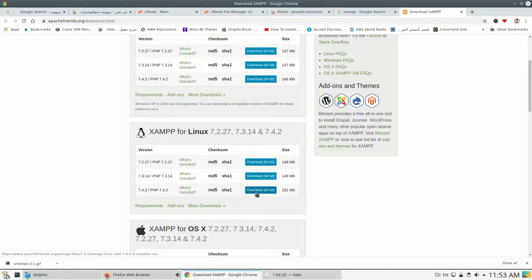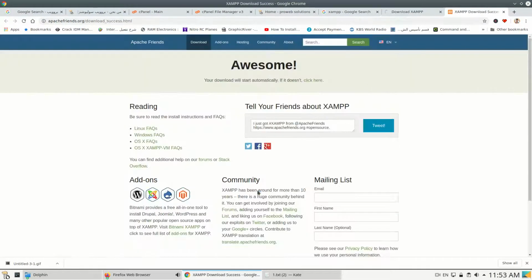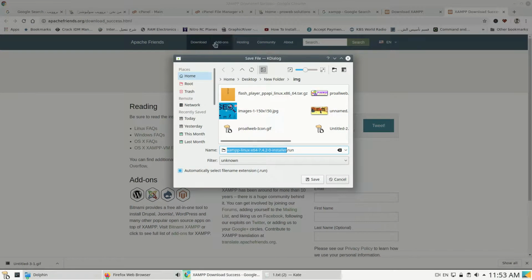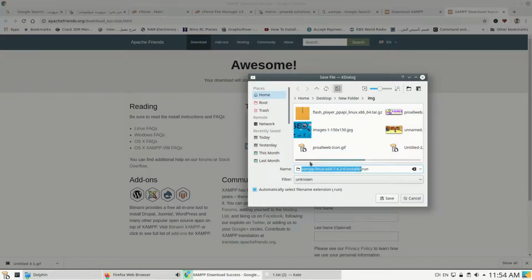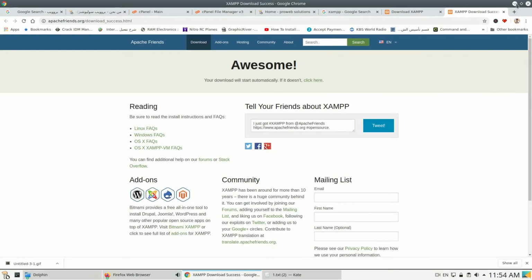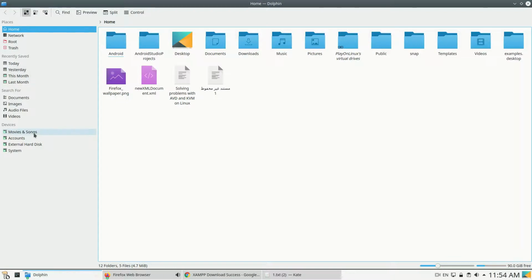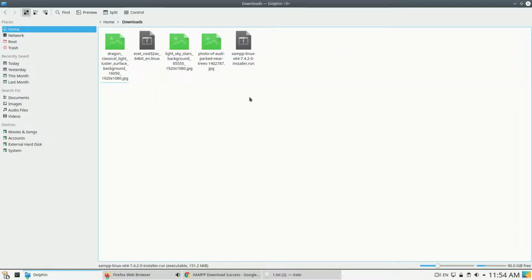Noticed for you, dear viewers, I installed that version before. I downloaded before. When we push the button of download, he will start asking which folder we will install it, and I install that file in download. Here you can find it. We in desktop, we will go for home, download. That's the file I downloaded from the internet for XAMPP. The size of the file here is 151 megabytes.